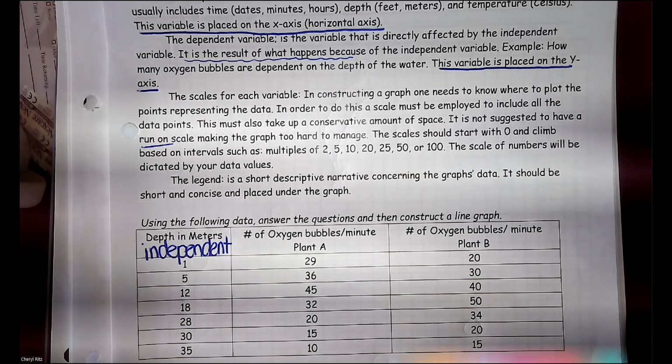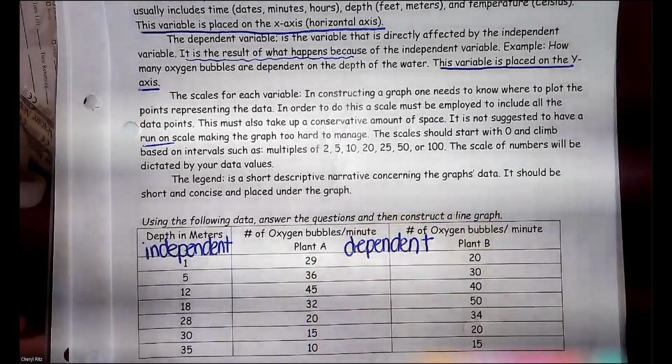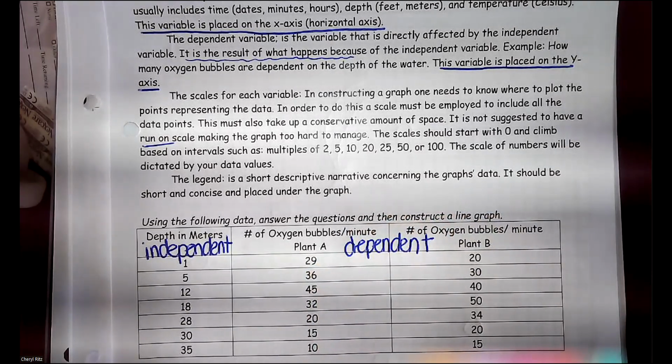So if that's the independent, then the number of oxygen bubbles is the dependent. So someone explain why the number of oxygen bubbles is the dependent variable, so not Trenton. How is that the dependent? First off the bat, you can't control the plant. You have no control over a plant. You can't say to the plant, please make 10 air bubbles right now. You don't have that kind of power. You have the power only to move it up and down. So that's a perfect explanation of why that's the dependent variable.